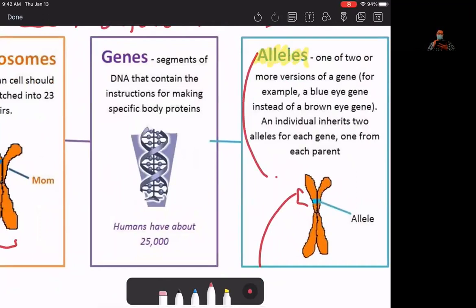Now, alleles are in the same location. The allele for brown eyes and the allele for blue eyes, they're the same gene, just with a couple differences. They're in the same spot on chromosome, I think, 3. So they never move or anything. Alleles don't move. You just happen to get an allele from mom and an allele from dad that happen to be different. And plenty of times you can just have 2 of the same alleles, and that's it. One from mom, one from dad.